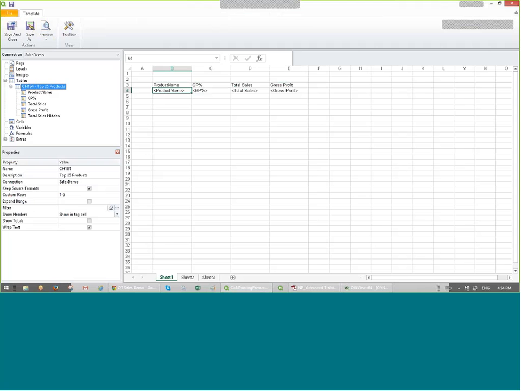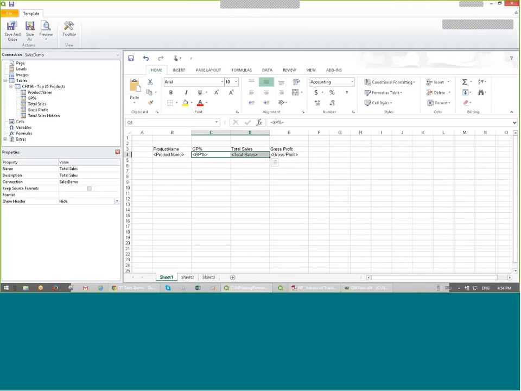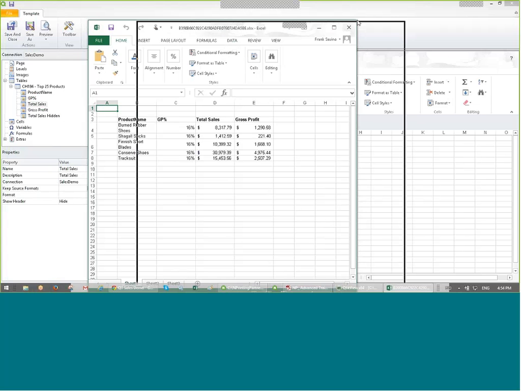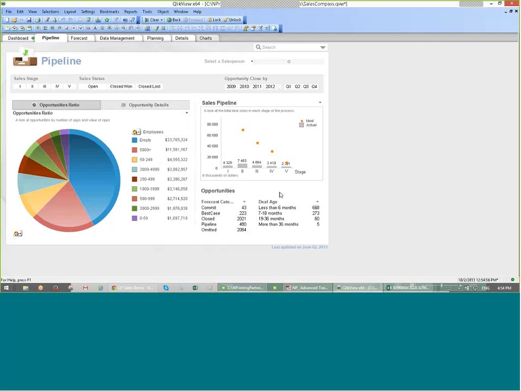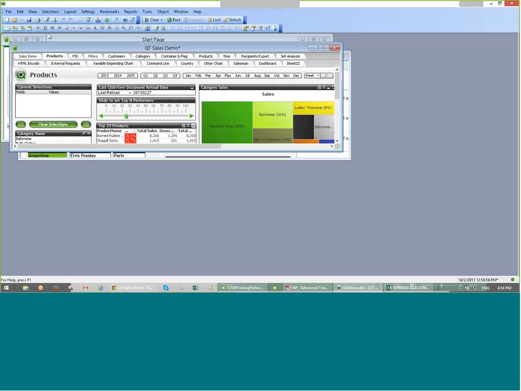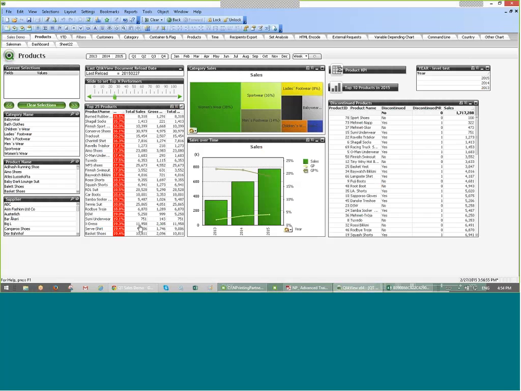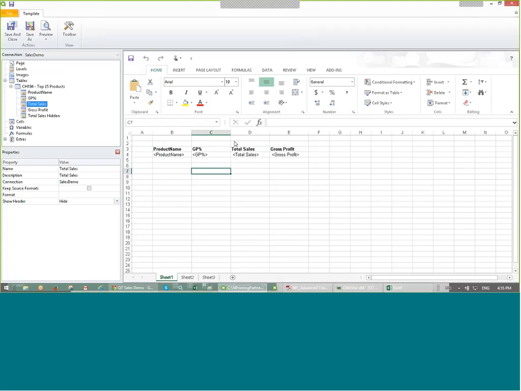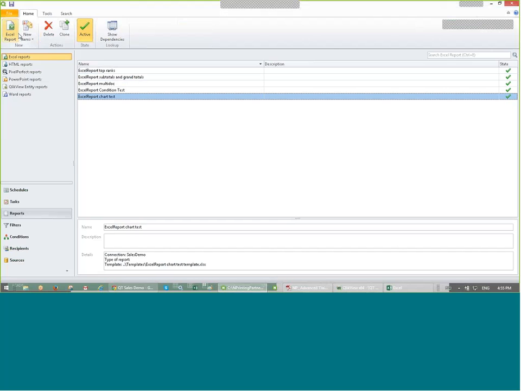So if we take keep source formats off, of course you can do your formatting as before. And percent, and of course sold. Good. And preview that. Fairly straightforward. So there's your top ranks. Even though the QlikView chart 184 has the top 25 products, you're able to create an NPrinting report using just the top 5. That's your top ranks. So we'll save that off for you. And we'll go on to the next report.